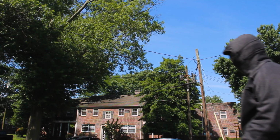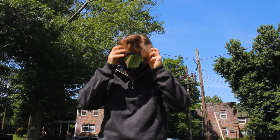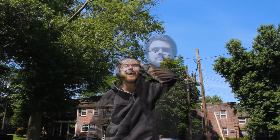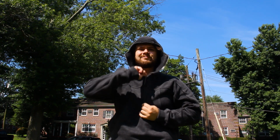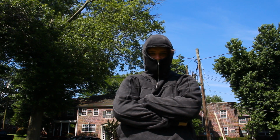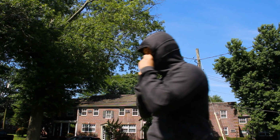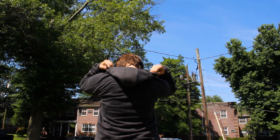The next piece I'm going to show you is a little weird. It's a little out of the box. It is a full face quarter zip acid wash hoodie. I saw this on Instagram and it was just such a one-of-a-kind look for a garment that I had never seen anything like before. It's made out of a real heavyweight fleece and all pre-shrunk. It's made by a brand called Mobster Labs. The guy made everything by hand, but I can't seem to find him anymore on Instagram. But I'm glad I got my sweatshirt when I did.